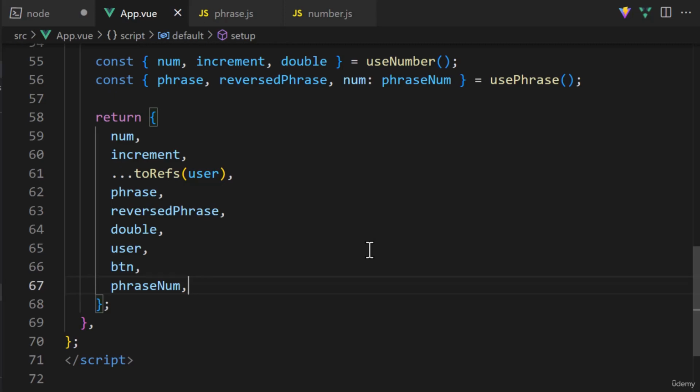In terms of reusability, the Composition API is far superior. This is one of the reasons why you may want to opt to use the Composition API over the Options API. It allows us to compose a component with little to no hassle. That wraps it up for the Composition API.